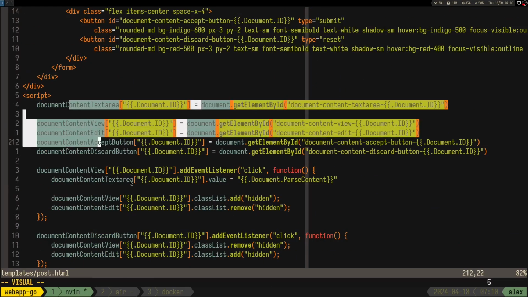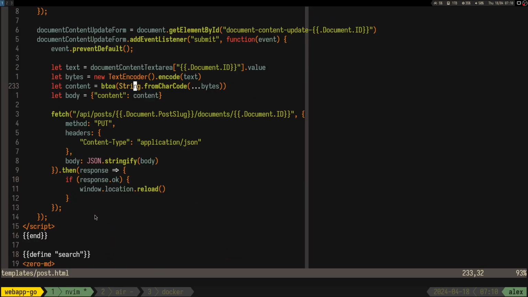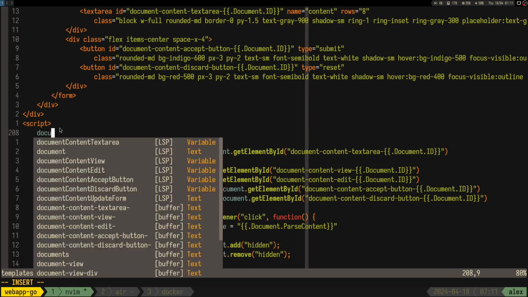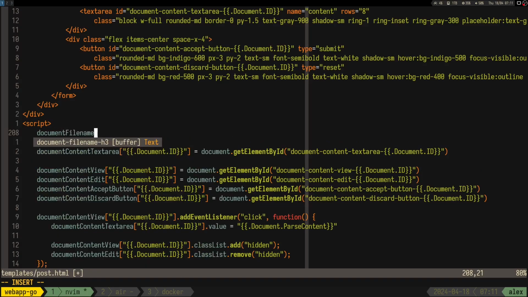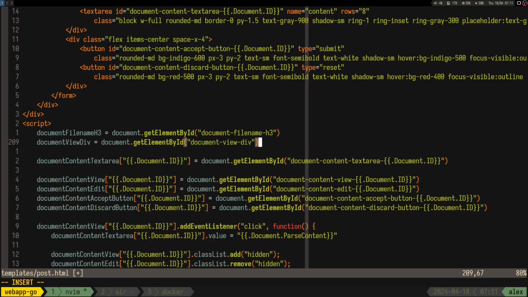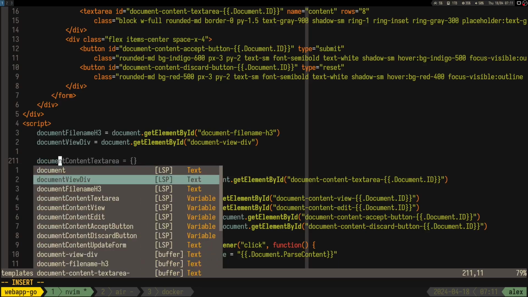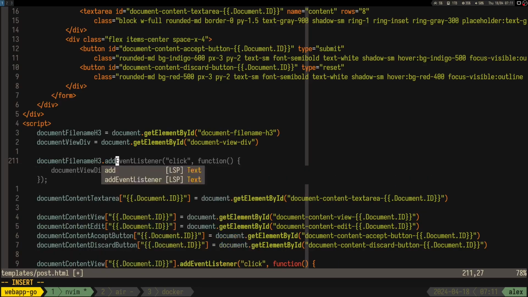So we have the entire thing for editing. How about adding another thing for document file name h3, document view div, right? And let's say document file name h3, add event listener, right?